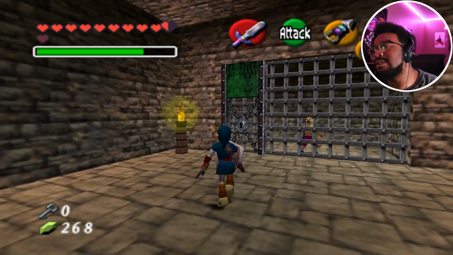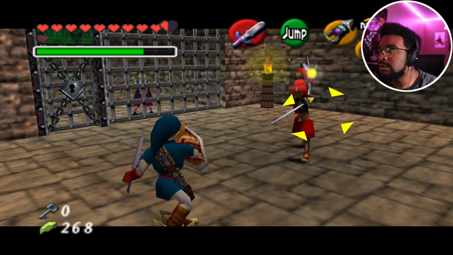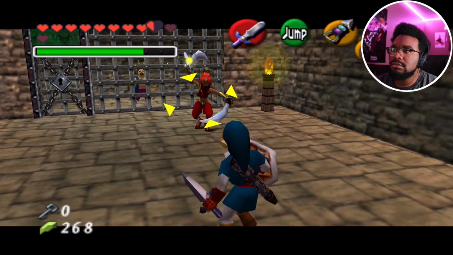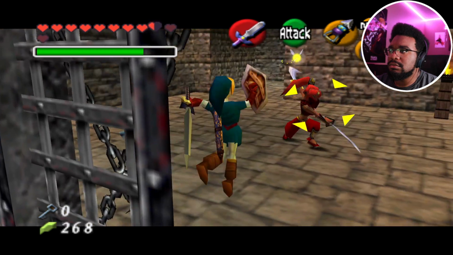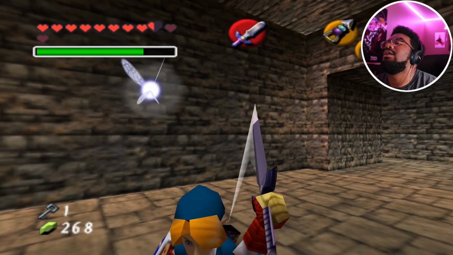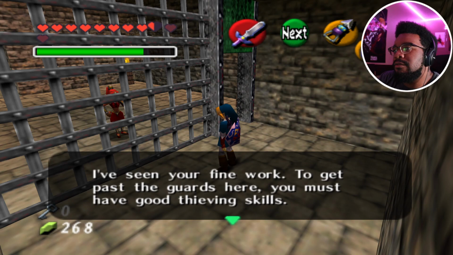Shut up, please. Let's just fight. Can we just fight? I've seen your fine work. Wait, who's talking? Oh, I'm about to say, bro. Wait, what? Who are you talking to yourself, Link?